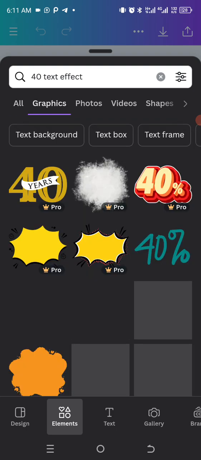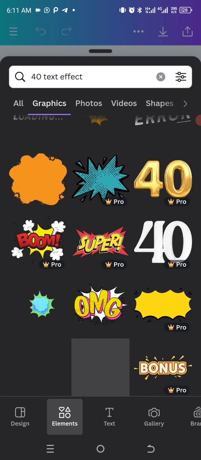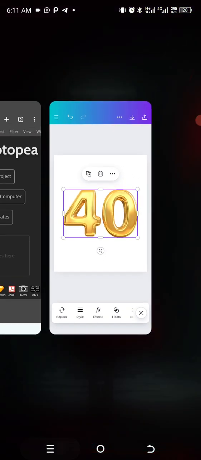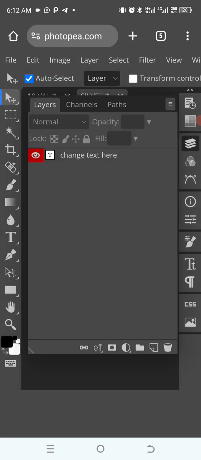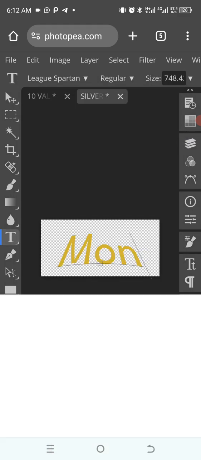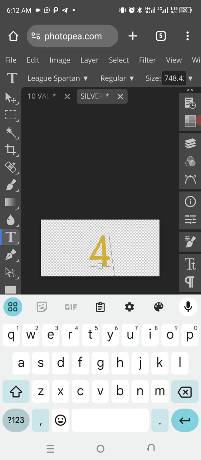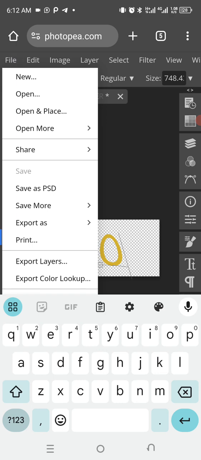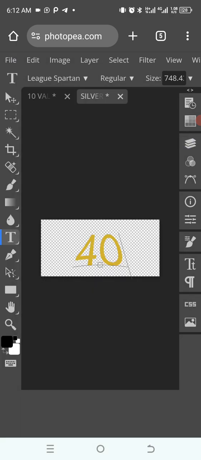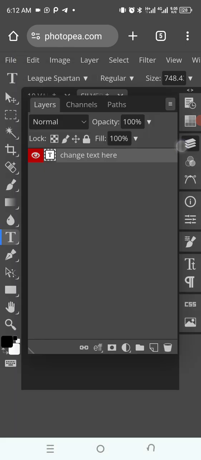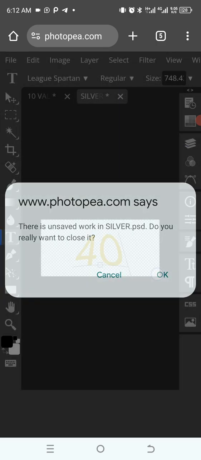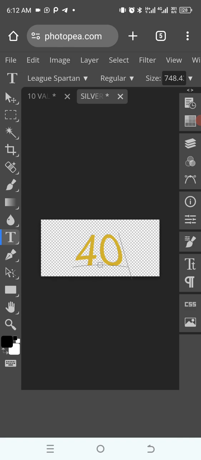When you look at it, we have a lot of options. So instead of you using mine, let me see whether this is fine. This is what I did here: I just edited this text effect after I brought it up. I edited it to 40. After editing, I just tap on save with smart objects. That is exactly what I did, and it automatically turns up.